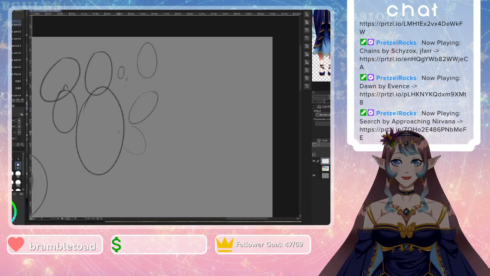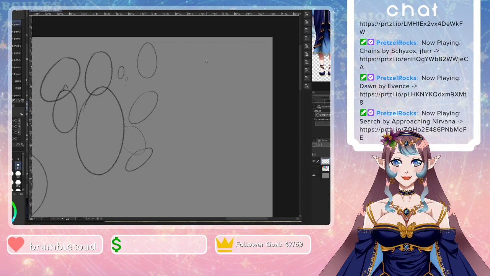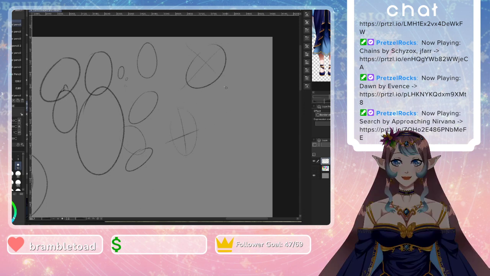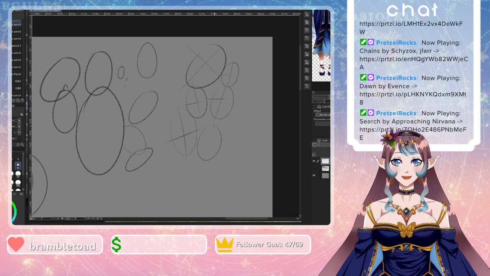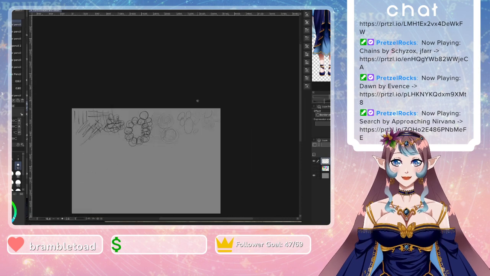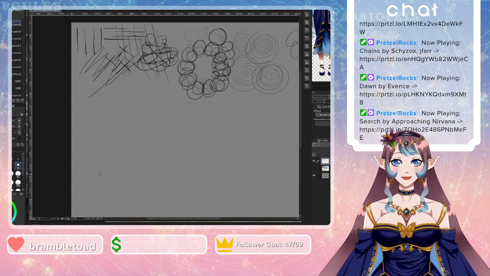Different lines. Different ovals, which is really useful if you're drawing a character.